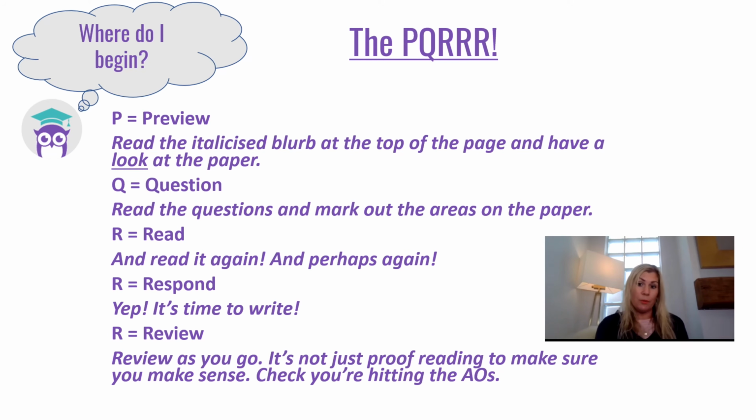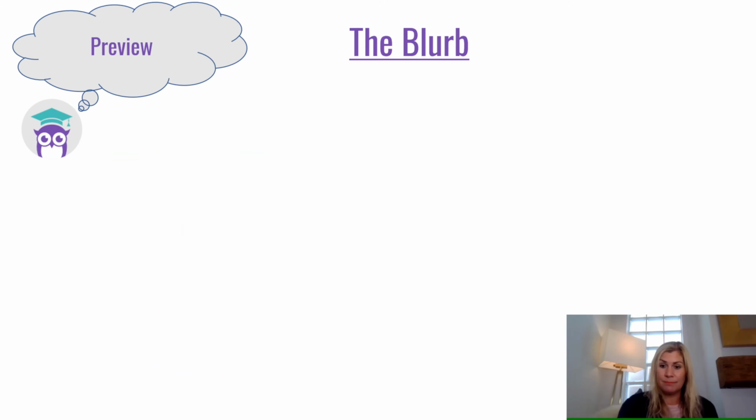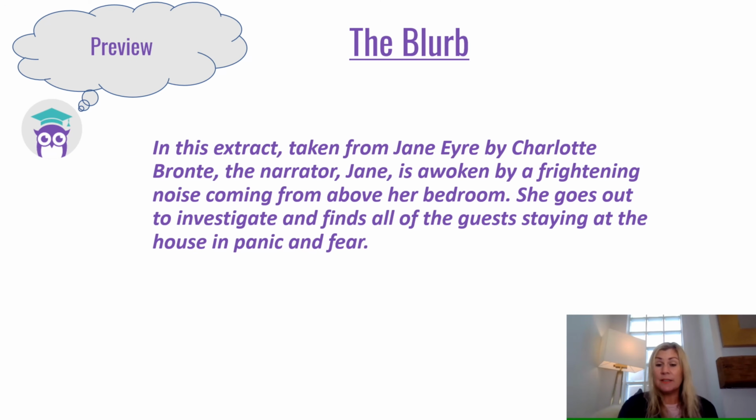Let's do the bakura with this piece of text. So on the next slide, I'm going to show you the blurb to this extract from Jane Eyre. And here it is. So this is what I'm imagining an examiner might write. In this extract, taken from Jane Eyre by Charlotte Bronte, the narrator, Jane, is awoken by a frightening noise coming from above her bedroom. She goes out to investigate and finds all of the guests staying at the house in panic and fear. Okay, so we already know a number of things.